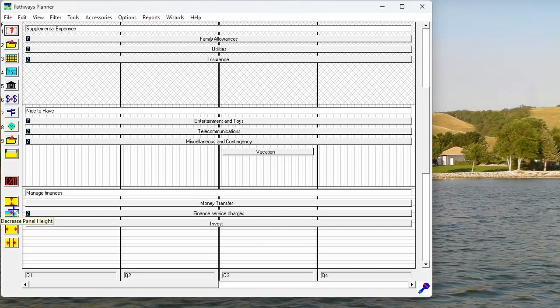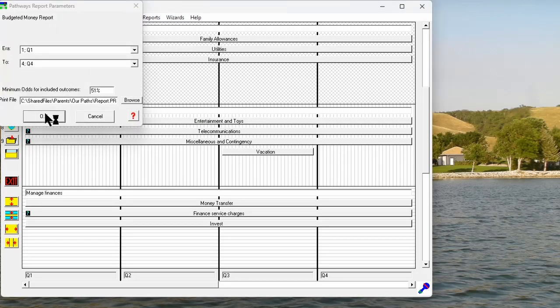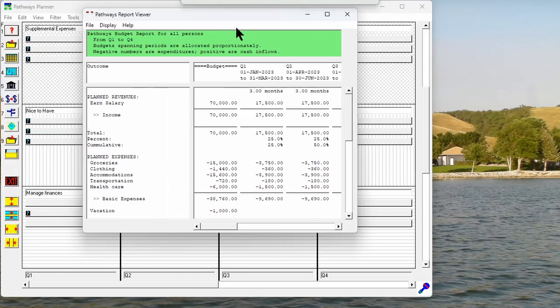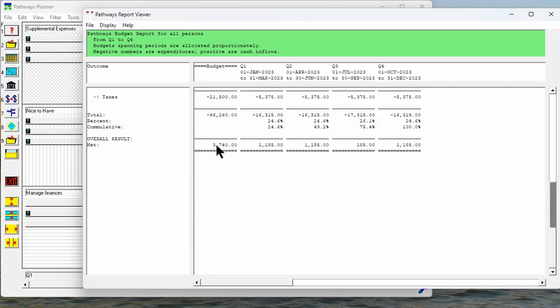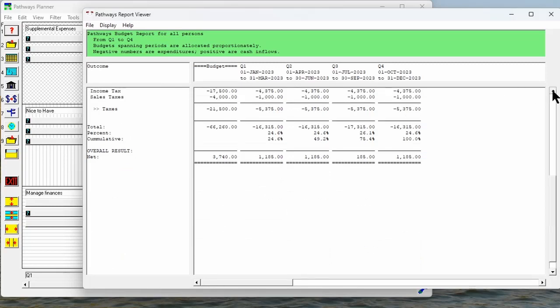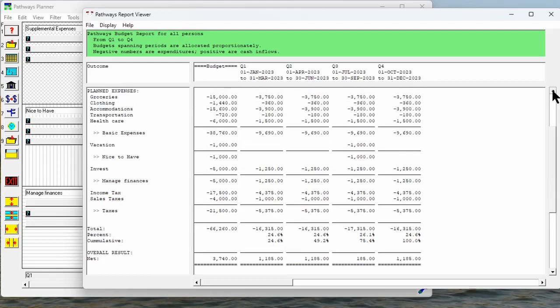Okay, so let's just go and see how that is. Budgeted money, and go. And we'll stretch it out. Oh, we're still pretty good. We actually have still a few $1,000s to spare here.